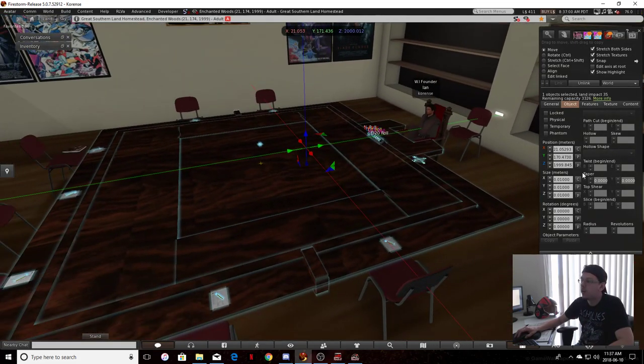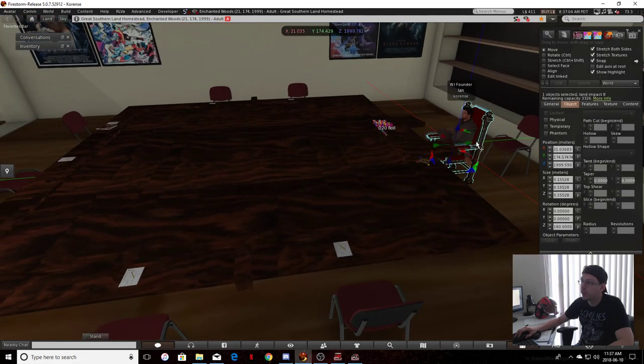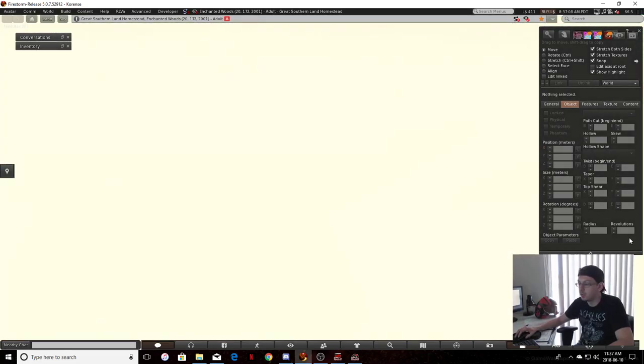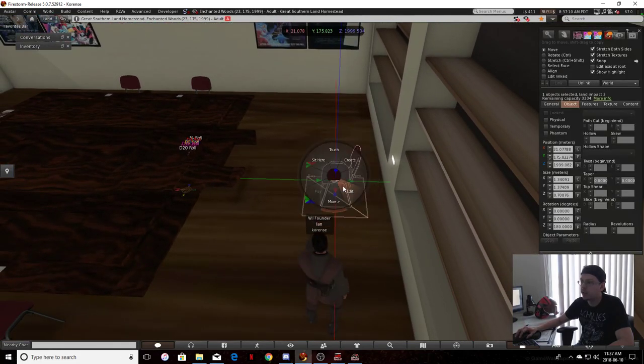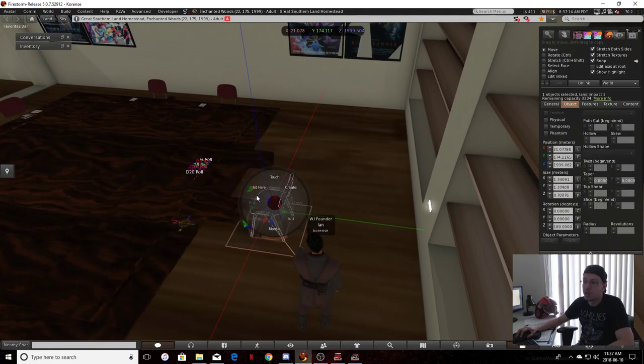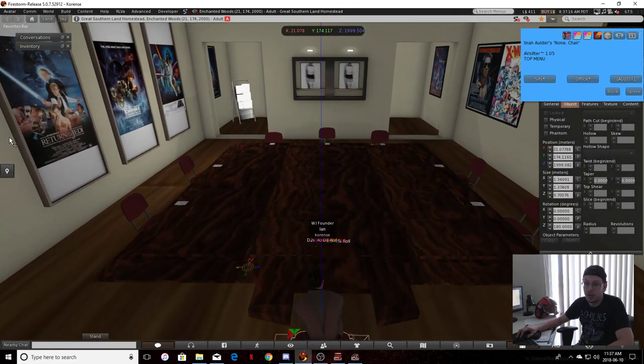And now, you know what? I'm actually going to just move my table back to where everything was before. So that was just showing you how to properly... Whoops, I don't know what happened there. Okay. Yeah, like I said, that was just to show you how to properly position your table once you res it out.